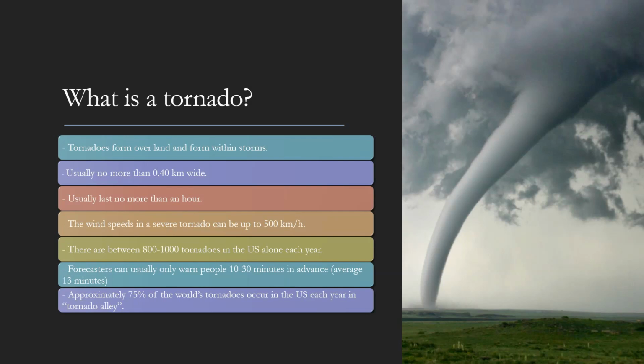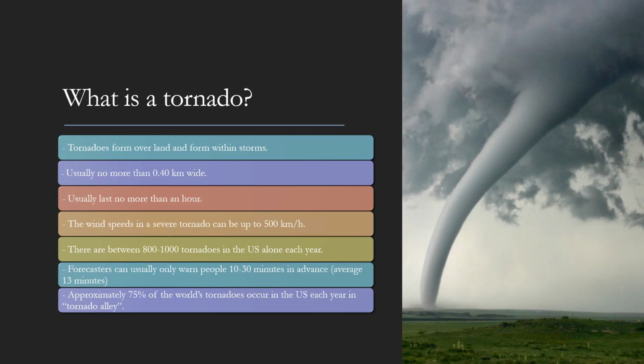The widest they're going to be is around 0.4 kilometers, so that's maybe like a 4 or 5 minute walk in terms of the path of destruction that the bottom of this funnel down here is going to cause. They're very short-lived. Some of them are between a few minutes or even seconds, and ones that last over an hour are quite rare. You might only get a few of those per year.